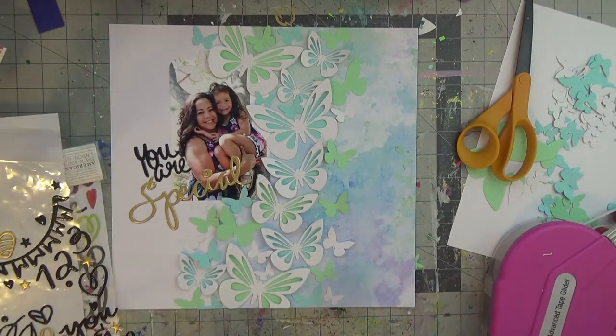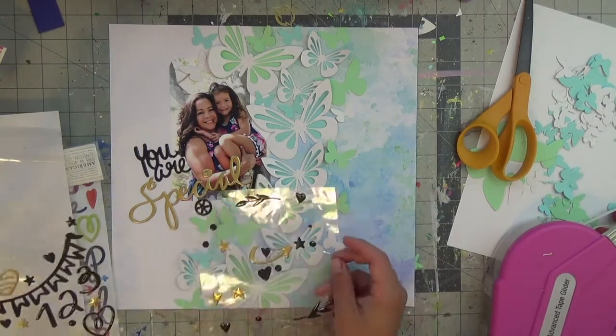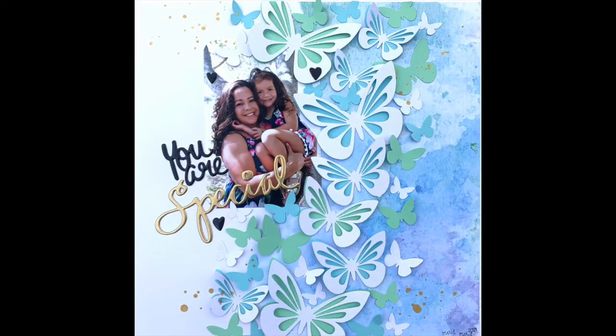I simply love the way this layout turned out. This is for National Scrapbook Day 2021. It is gorgeous.